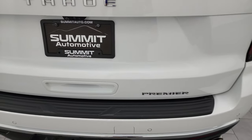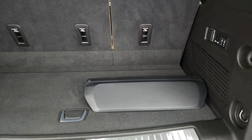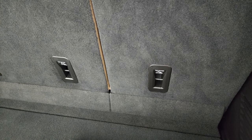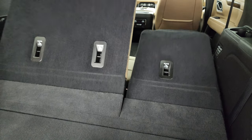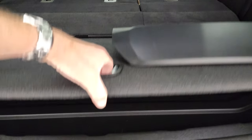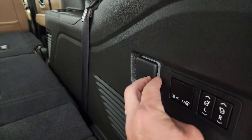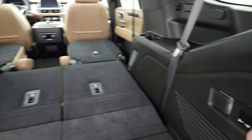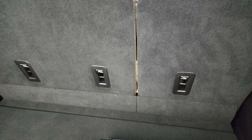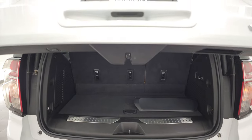This has a power liftgate — just press the button and that goes up. The back storage area is very nice and clean. These seats do fold down; the third row goes down flat too, so you can see just how nice and flat all those seats go when they are down. You get a little bit of storage underneath there, and there is also a plug-in back here as well. To get the gate down, you press that button right there and she comes down just like so.